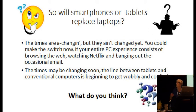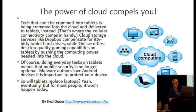Okay. And the question now, after all the things we've looked at, is which one? So will smartphones or tablets replace laptops? That's exactly right. It will always come down to what you want to do with it, how much you want to spend, and how you want to use it. So that's pretty much in a nutshell, and we could have started at the end and saved all of this. And the last thing is the power of the cloud. So long as you can save stuff on the cloud, it doesn't really matter. You don't have to buy your laptop with the biggest hard disk drive available, although I have done. And it is accessible from wherever you go.